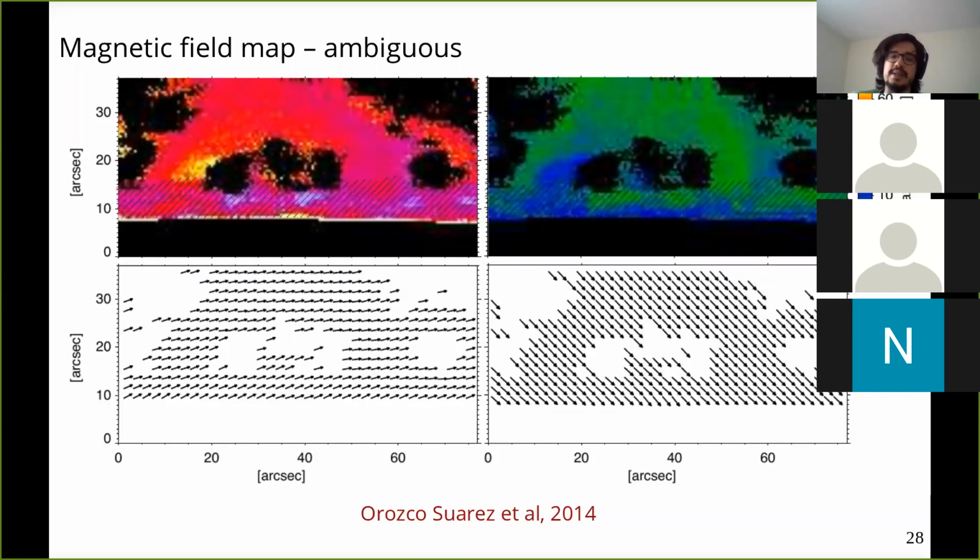And these ambiguities are not there because of the noise. So those of you who already meddled with some inversions might have figured out also from our hands-on that if you infer a line of sight magnetic field, for example 500 Gauss, it could be a 500 Gauss magnetic field which is directed toward you, or it could be a 1500 Gauss magnetic field that is very inclined with respect to you, and you only see the 500 Gauss component.